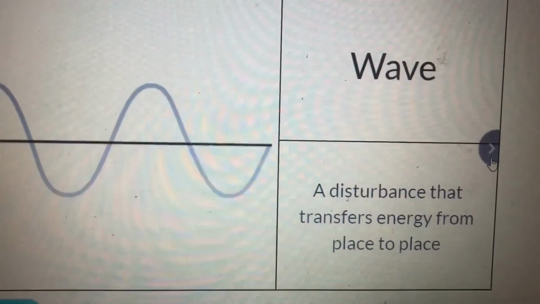place to another place. It is important to understand that waves do not move matter. Waves move energy. So when you see the water moving in the ocean, it is the energy that is moving through the water, okay? So I think I might have said the water moving. What is really happening is that the energy is moving through the water, okay? The sound energy is moving through the air or through another medium, okay? The light energy is moving, okay? So it's energy moving.